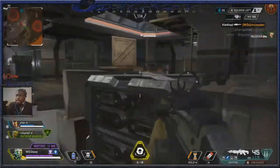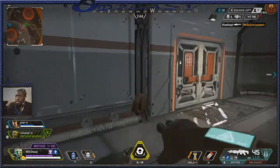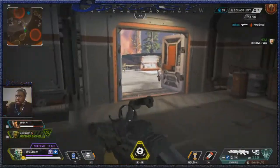heads. Get better at doing that, because that's going to be the difference between you getting killed and you getting kills. So start aiming at the head a lot more. Yeah, body shots will get the job done, but it's a lot faster with headshots.